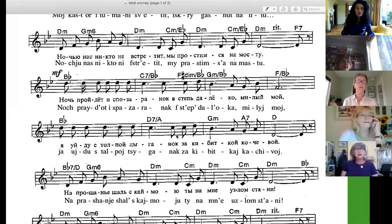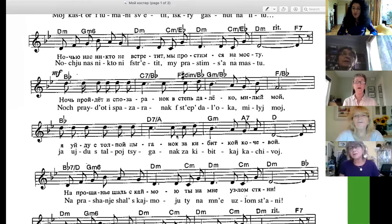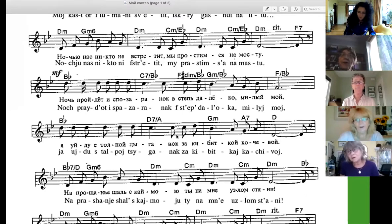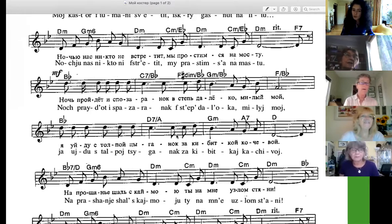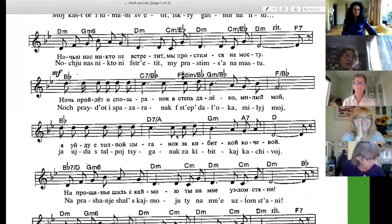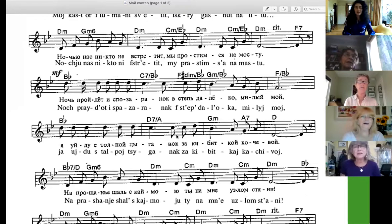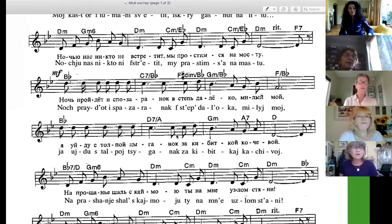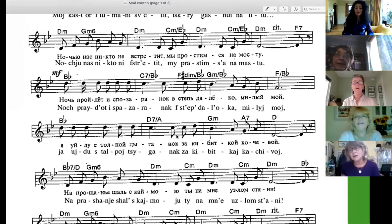2, 3. Ночь пройдет из позаранок, степь далека, милый мой. Я уйду с толпой цыганок за кибиткой кочевой. Lower voices, an octave down. Okay, one more time. Ночь пройдет из позаранок, степь далека, милый мой. Я уйду с толпой цыганок за кибиткой кочевой. Okay?